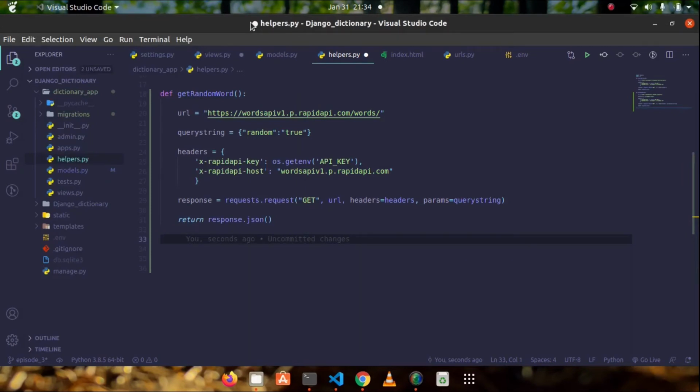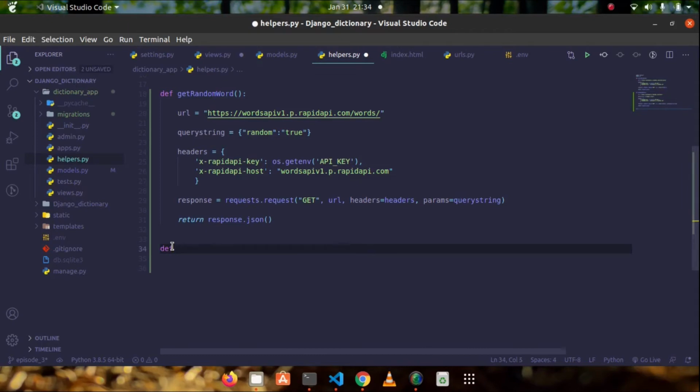Okay, now you are going to write the function that is going to handle the word of the day itself, the function that will send the word of the day and the definition to the view for it to be sent to the template for it to be rendered. So this get random function just contacts the API, then gets a random word with its definition. So let's create a function that is going to deal with the word of the day itself.